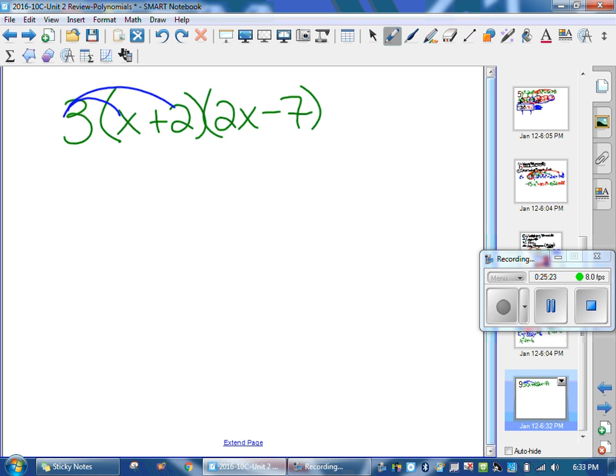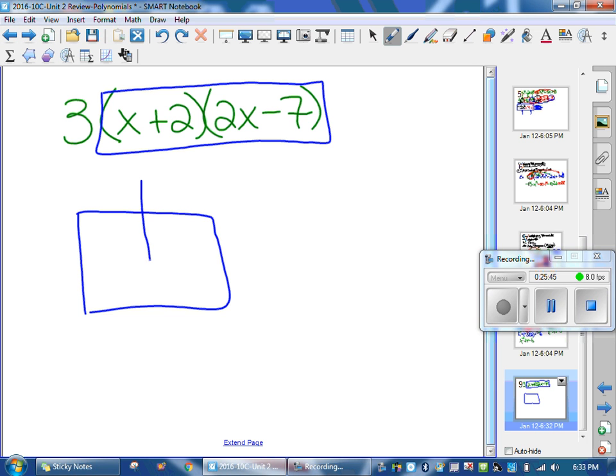Solve it the way you would. I like to use BEDMAS, which most of you should be using, and we're going to solve the brackets first, which means we need to multiply these. I like the area box. I'm going to use an area box. My first term's on top. I'm going to put my x plus 2 on the side and my 2x minus 7 on the top. You're going to notice I put my plus in front and my negative in front. You need to add those signs in there so when you're multiplying, you know whether you're multiplying positives and negatives.